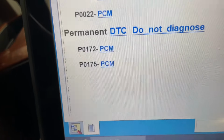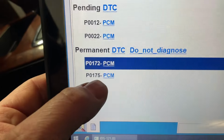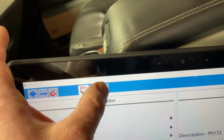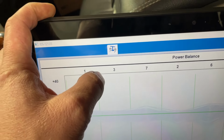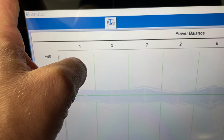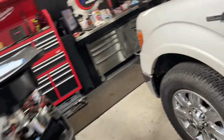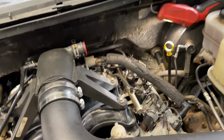Now when it first came in, it only had the rich codes right here, bank 1 and 2 too rich. Now like I said, that can be from the mass airflow sensor causing the skewed flex fuel reading on here, which will cause it in the flex fuel vehicles because the flex fuel percentage is inferred. This is taking forever to load. And that can be caused by a mass airflow sensor. That valve cover pulling through excessive oil can cause it. And you'll hear it once the idle's down. You can almost hear it already.